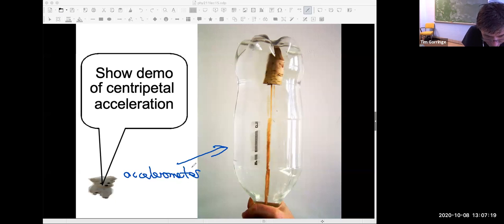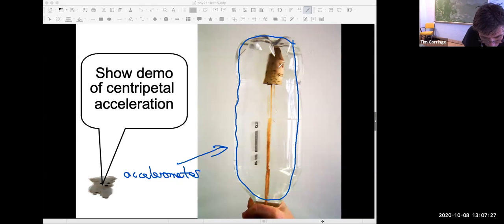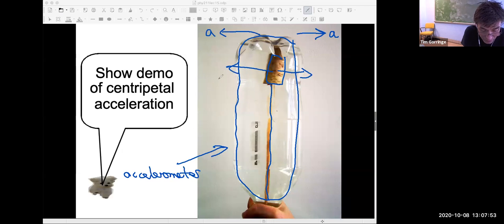So the thing about the accelerometer is, here's the container, the water. Here's the cork inside the water. And here's the string. If I was to accelerate this towards the right, the cork, which has lower density than the water, would move towards the right. If I was to accelerate this towards the left, the cork would move towards the left. If you've got nothing to do tonight, you could build one of these accelerometers and try it out. Just start moving it around, shaking it left and right. You'll see that it measures acceleration. It's a device for measuring acceleration. The cork points in the direction of acceleration.